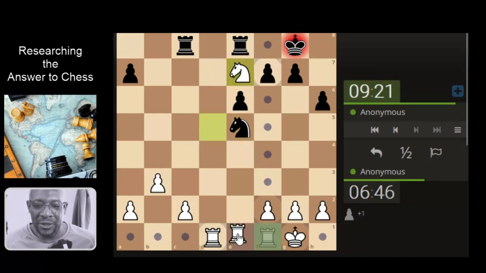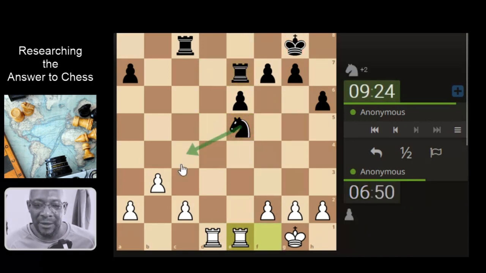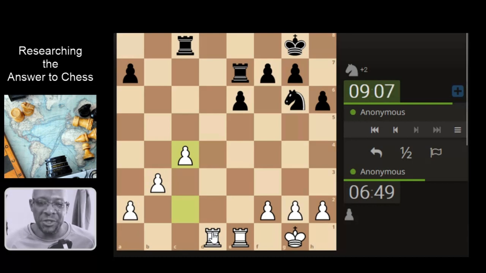Going to take with a check on the king, attack the knight. The knight's running home free, sorry. Here. But we do have more pawns. 1, 2, 3, 4, 5, 6. So we've got one pawn extra out of that situation. Let's push this pawn up. So in my brain, I'm trying to rationalize it. Two pawns for a minor piece, but it's only one pawn at the end of the day.